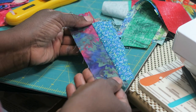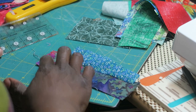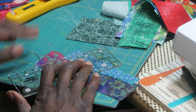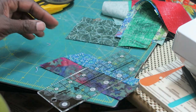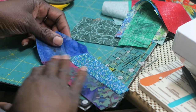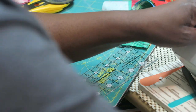With this particular one, this wedge is not straight, and I'm not going to straighten it up at this point. If I wanted to put more angles into the block, I can put my ruler at an angle instead of going straight across. So let's go ahead and do that. Sometimes you might have pieces that fit that angle, so I will also sew whatever I can fit onto the unit.